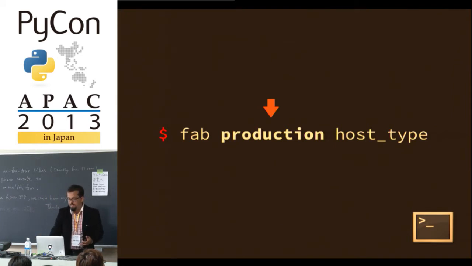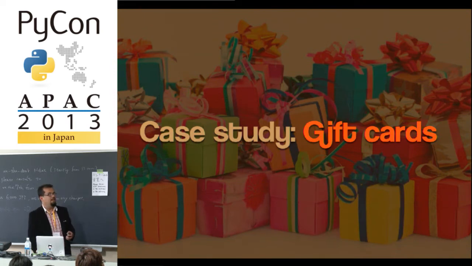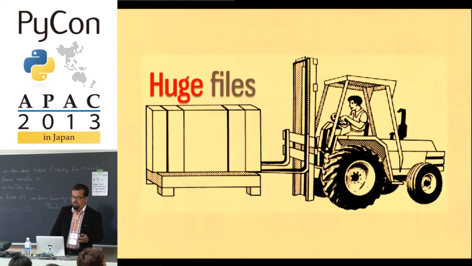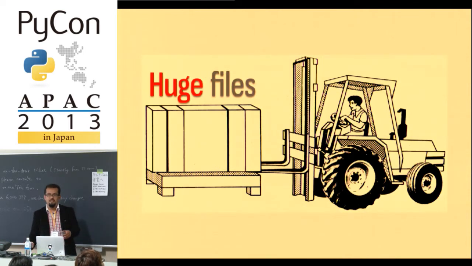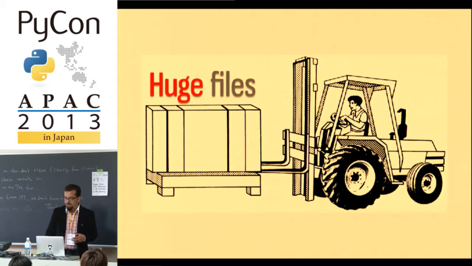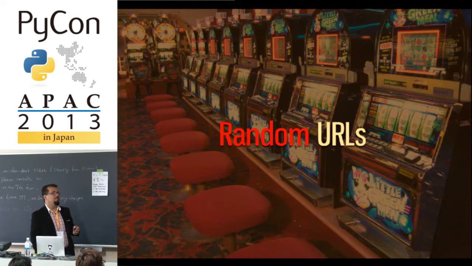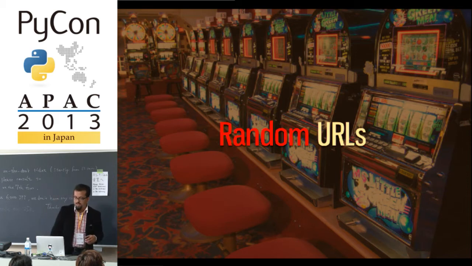For regular scripting tasks, an interesting case study we have is a problem with a client that wanted to send gift cards to their customers, but the sending failed because these gift cards were huge PDF files that they couldn't email on time, and that were probably above the sending limit. So they asked us to upload them to the server and provide users with a download link. And of course, this download link should be at a random URL, because we didn't want users to just muck around with the URL and get someone else's gift card.